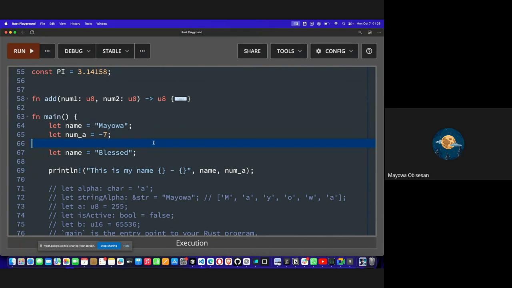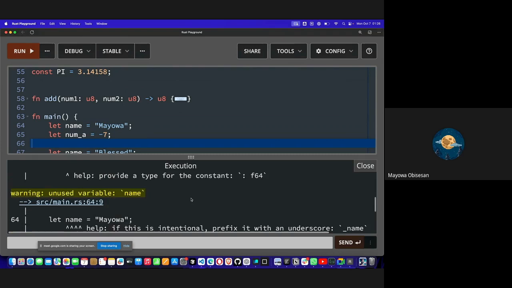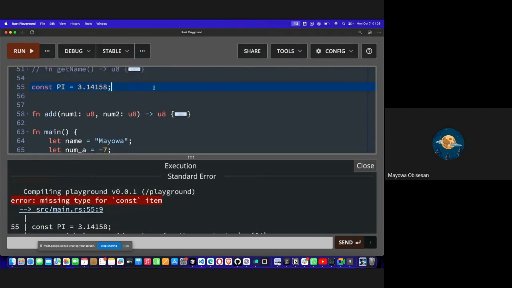I don't know if you get. Let's try this out. So you see what I'm saying. Let's complain about... Okay, missing type. So I need to specify the type for this. No, I can't use U38. Let me just comment this out first. We've not gotten to that data type, so let me leave it out first. Then talk about this.